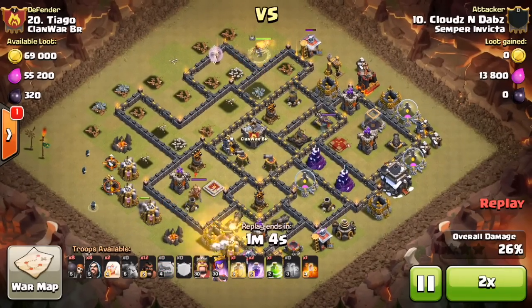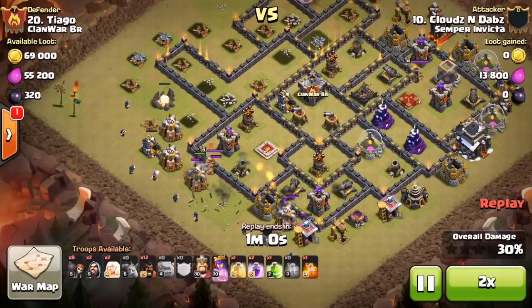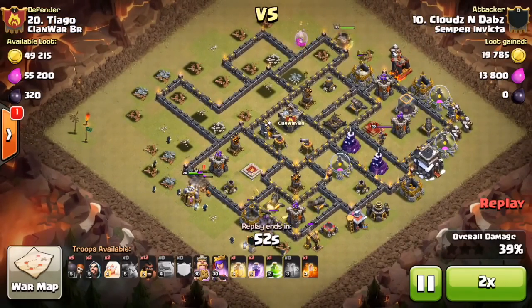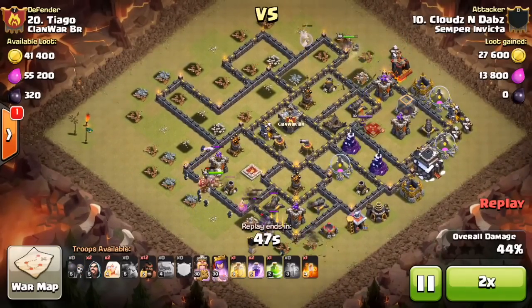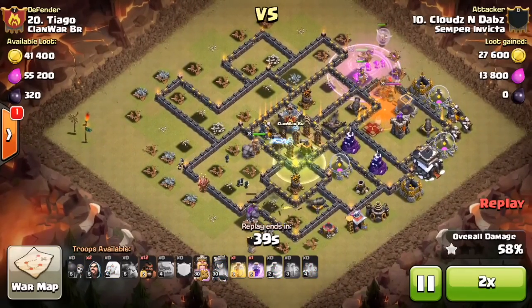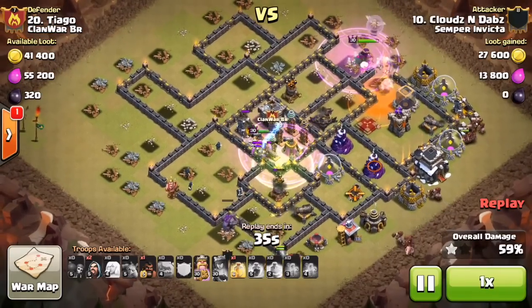Queen still making her way around. As you see with that mortar down, he can drop his golem straight on that wall and support it with some wall breakers with the king. Wall breakers on top to help get that queen inside that compartment and kill the enemy queen.